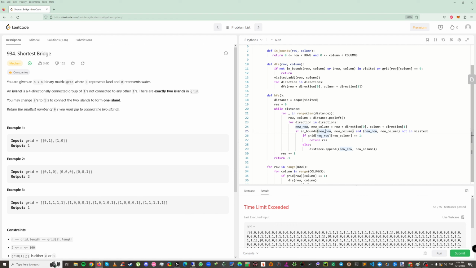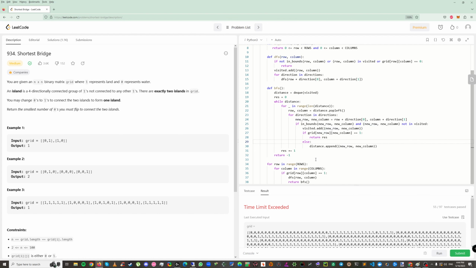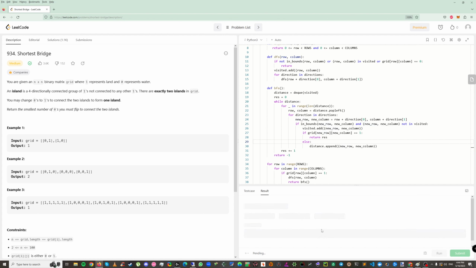Not in visited. Oh, I forgot one thing here. What I forgot is if our new location is not visited, we need to add it to visited. And that's why it's too slow, our BFS is too slow. So let's just fix that. Okay. Grid, yeah, everything else should be fine. I'll just check this default one. Okay, and it should be good.